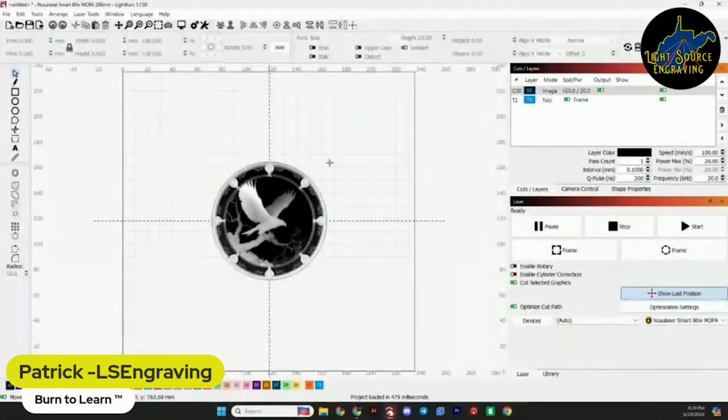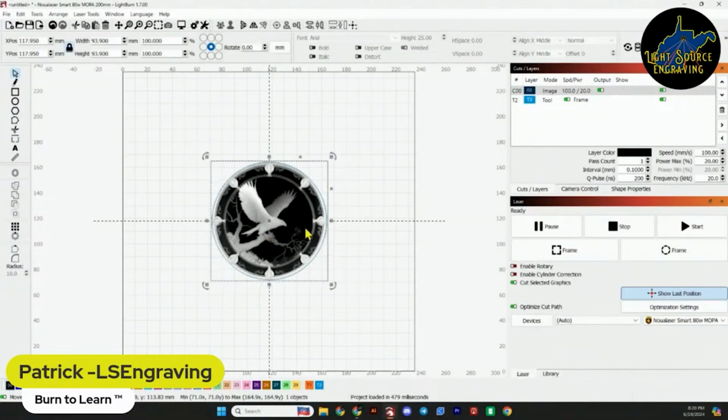And this is why I like to frame from the center. So center of the workspace, that is. So always hit P, select your graphic or image and hit P, and it'll put it in the exact center of your workspace. That way, if something happens and it crashes, you can always open Lightburn back up, hit P, and it will be exactly where you had it framed up. Since we haven't started this engrave, it's not as big of a deal, but it's a good habit to get into.